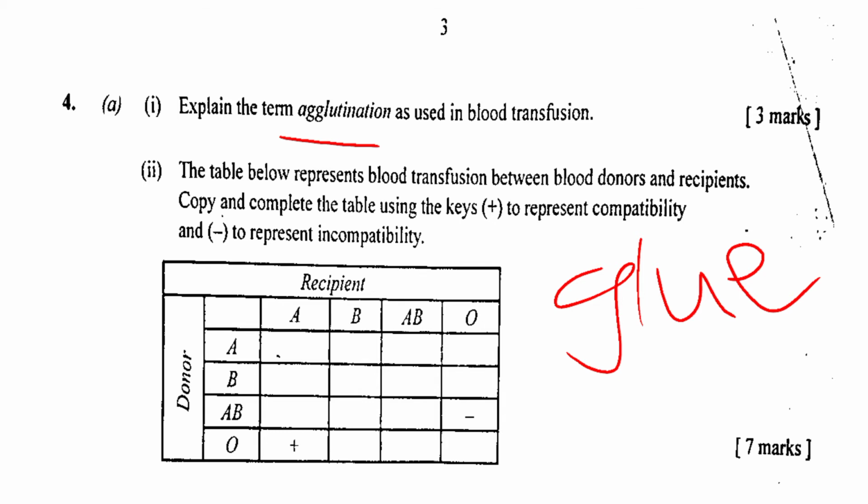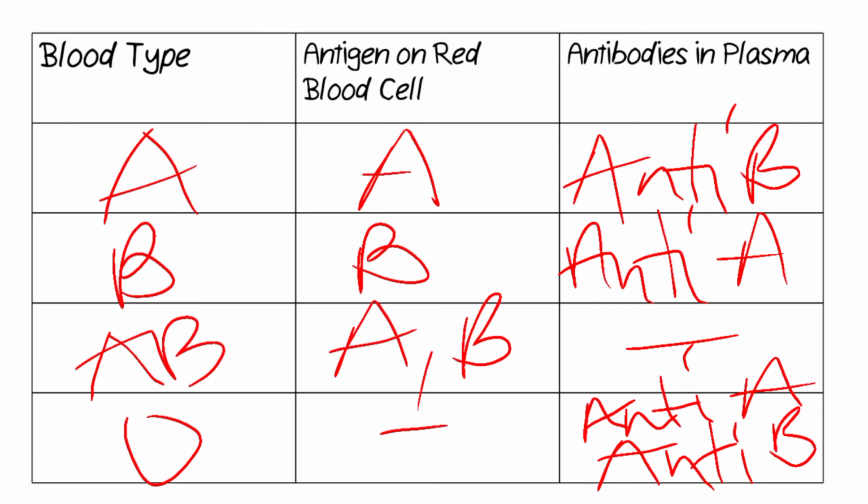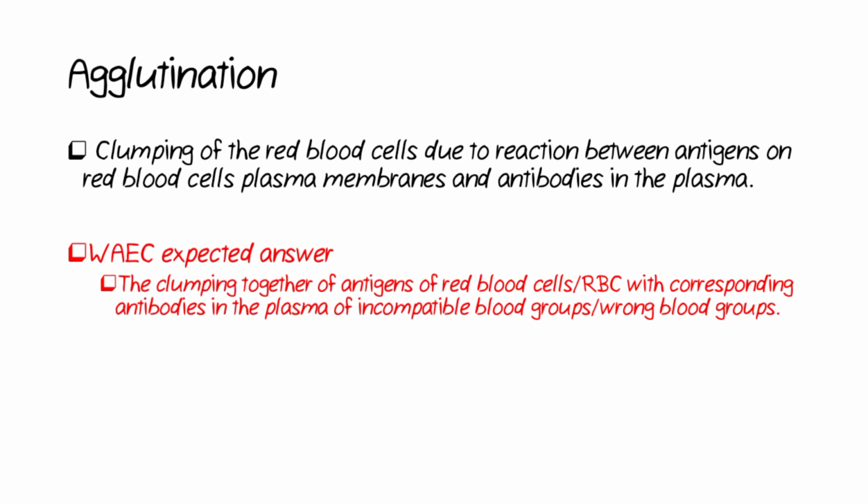And this was the answer that a lot of the students gave when they were defining agglutination. They define agglutination as the clumping of red blood cells. This is a great answer, but this is not an answer you want to give on your test, that is when you are writing your WASSCE exams. Clumping of the red blood cell will show the person who is marking the answer script that you have an idea of what you are saying, but then your idea is basically incomplete.